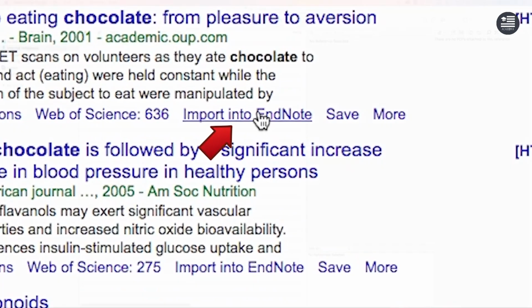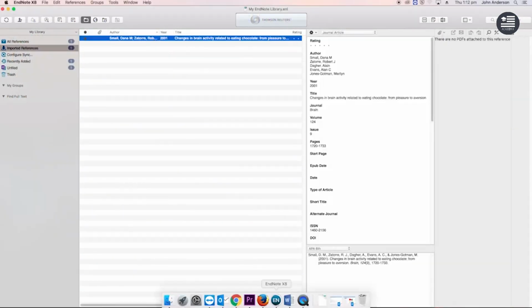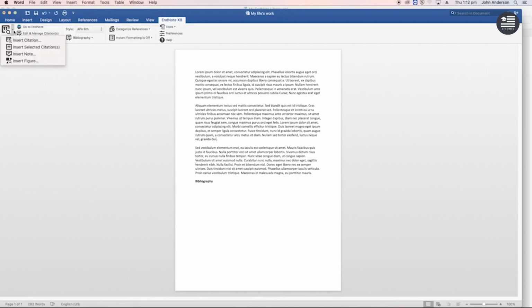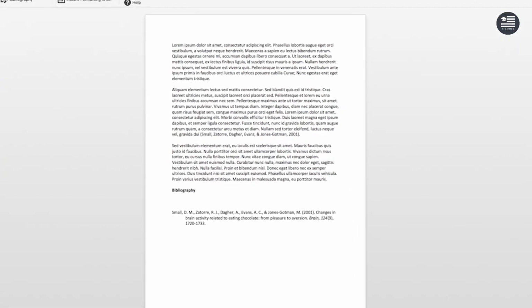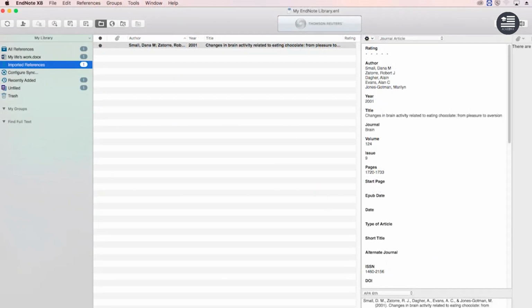Once it goes into your library, where the details are automatically recorded in the appropriate fields, the reference is ready to be used in any of your papers. When you insert the reference, EndNote will follow the rules of the referencing style that you've set for the document to format the citation and bibliography. Of course, this will only work correctly if the right details have gone into the right fields.